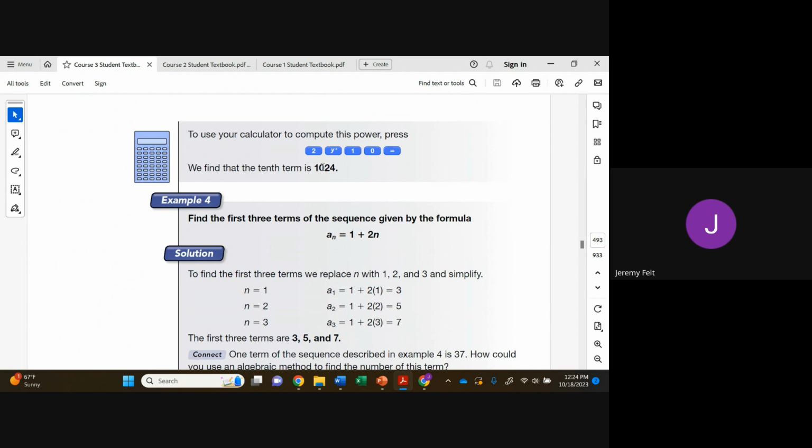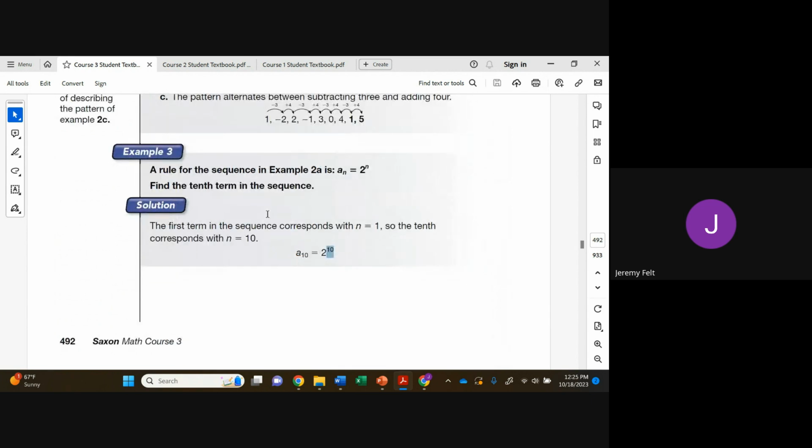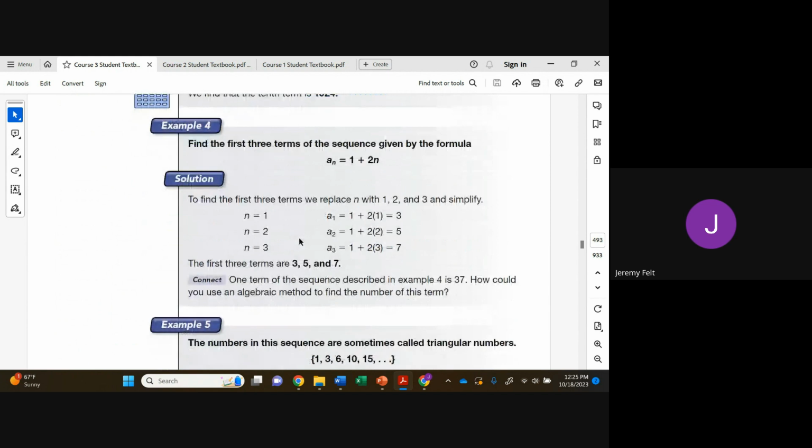So again, whatever n is, if it's the power that we're raising a constant or a coefficient to, you just plug in whatever value is in this position, representing our subscript, our n, put that in for wherever there's an n in the rule, and then just calculate it out. So 2 to the power of n. We could do 2 times 2 times 2, or we could just do 2, hit that up arrow on the right side of your calculator, 10, and get our solution.